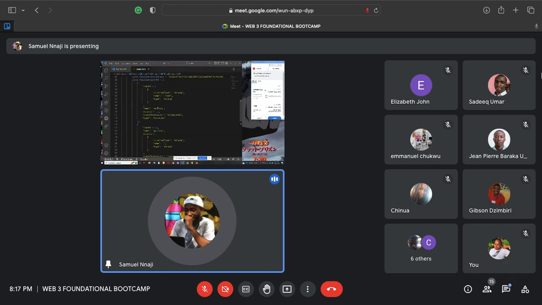We have the setFood. By the name here, you see the setFood, which is the function that was defined here, and that setFood takes in an input with the type of string. The name of the input is the food argument. This is the argument, the inputs for the setFood function on this our contract that we copied. If you copy that and paste that, I believe you will be having the same thing I'm having here.